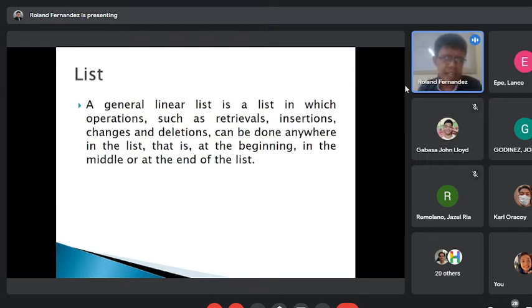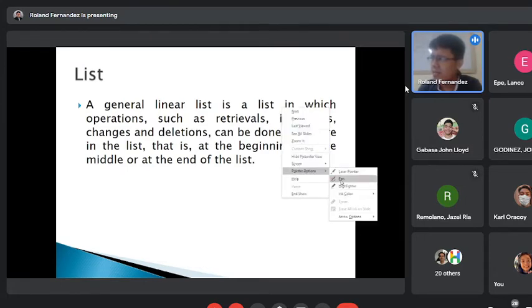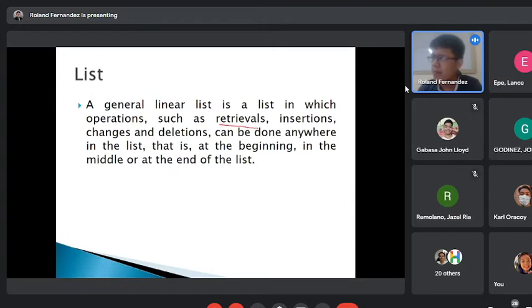So a general linear list is a list in which operations such as retrievals, insertions, changes, and deletions can be done anywhere in the list. So bisag asa kuno ta pwede maka-retrieve, meaning pwede ta magkuhag data.